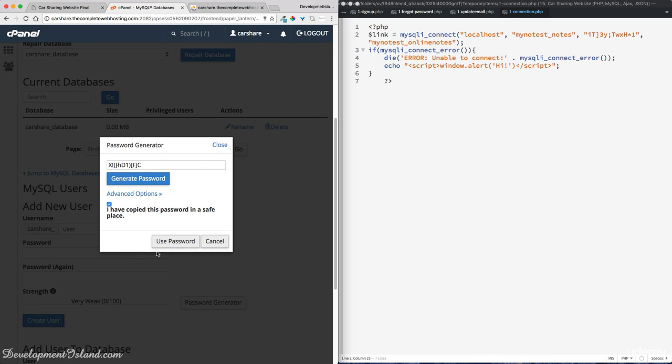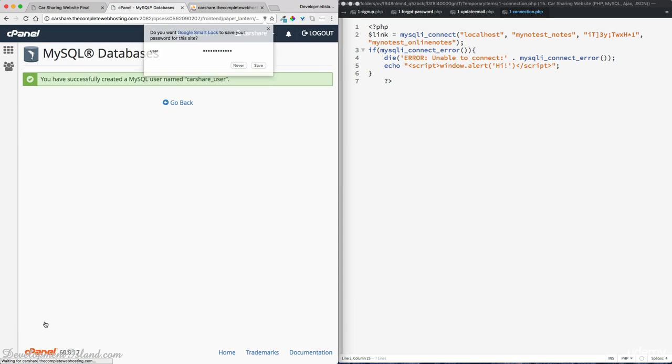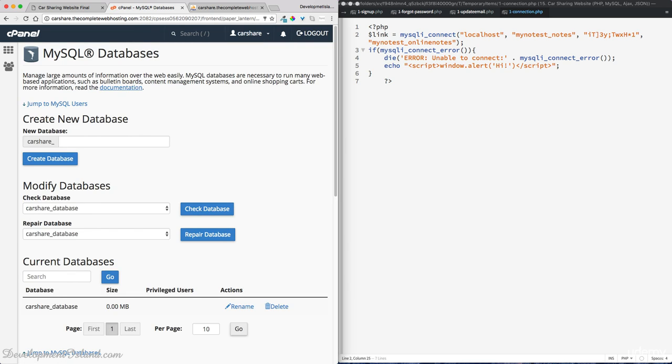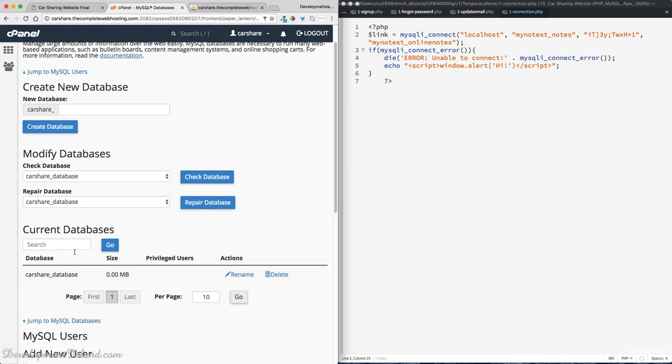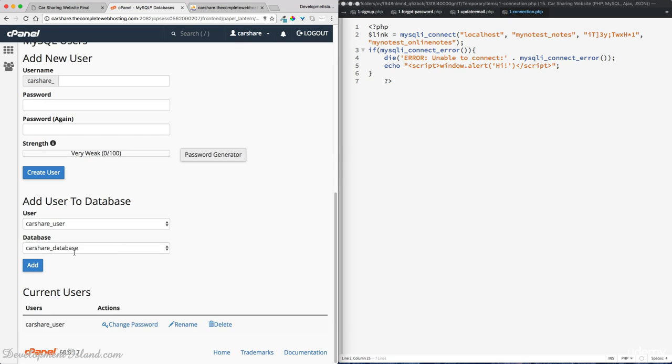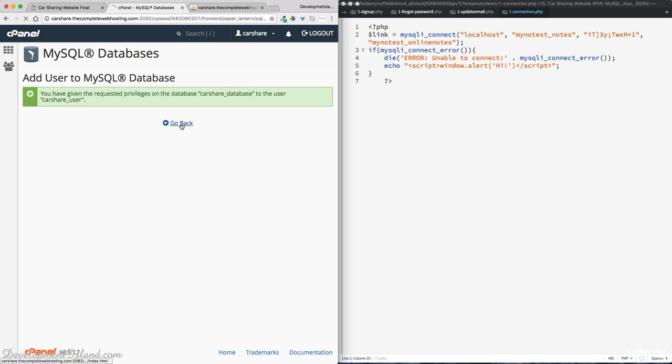Make sure you copy that password somewhere, and then I'm going to create the user. Okay, and now let's add this user to the database, like that, and give it all privileges. Okay.